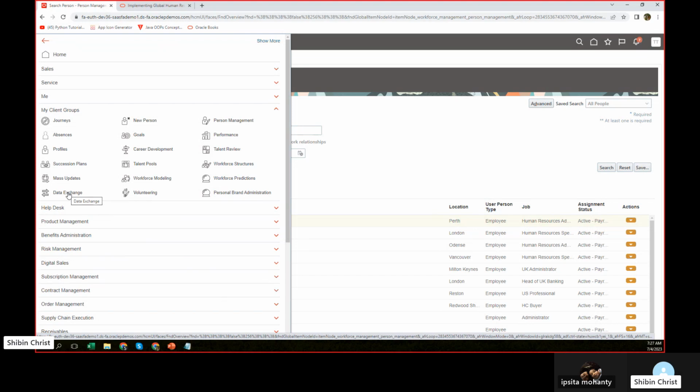We can review that as well, not fully, but an overview of what it is. During the data exchange session, we can see in depth how to do it and what things we have to use. So for mass updates, we can click on mass updates. There will be two options available. One is to manage mass updates and one is to create mass updates.